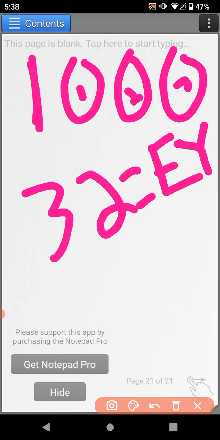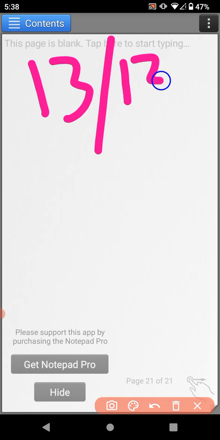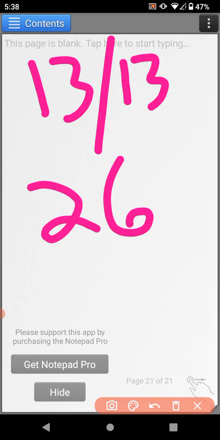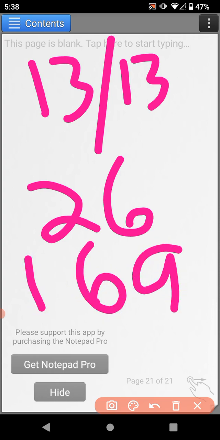So then that system, I don't have the numbers. I know I can figure it out. So with our current system, we've got 13 plus 13. So we've got half and half. It's 26. 13 times 13 is 1, 6, 9.